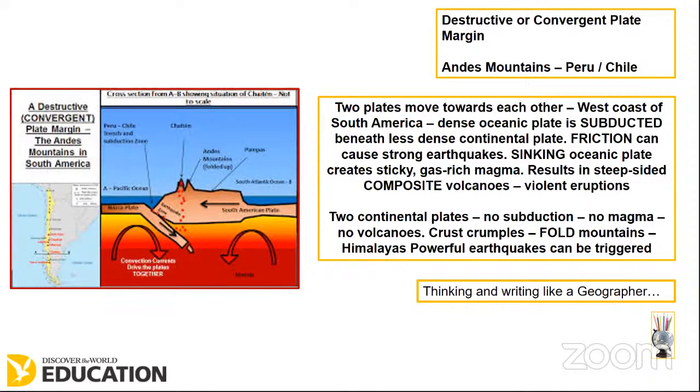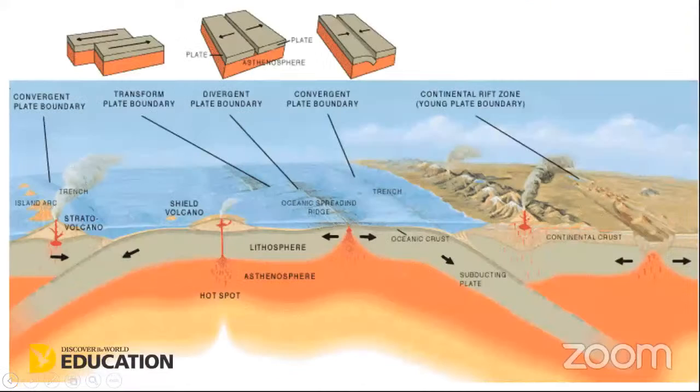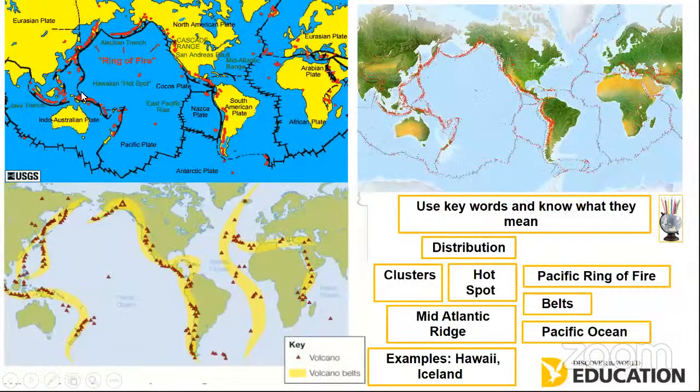Because it's a hotspot, and they didn't understand why. Sometimes hotspots appear where you have weaknesses in the Earth's crust. I'm actually going to go back a slide so that you can see. You see here, you've got the Pacific Ring of Fire, and you have the Pacific Plate, which is being pushed and pulled from all around the edge of the plate. If you imagine that you've got a piece of pastry and you are pushing and pulling it from different angles, quite often you will get a weakness in the center of your pastry. And that is exactly what is happening here. You've got a weakness in the center of the plate.